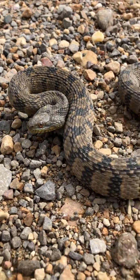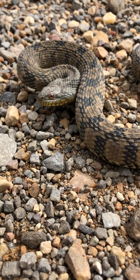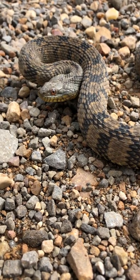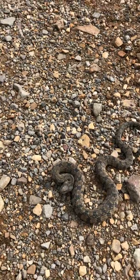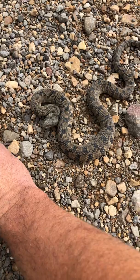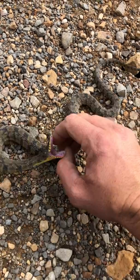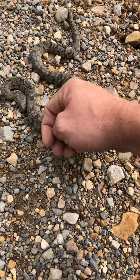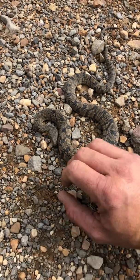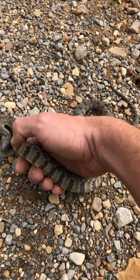You can tell water snakes by the vertical bars on the lower jaw — you see those black stripes up and down? That's a key indicator of a water snake. Let's see if he'll bite me, he's a little nervous — oh, he did! See, they don't hurt. They don't have fangs. Only venomous snakes have fangs. This guy's non-venomous, so calm down there little fella.